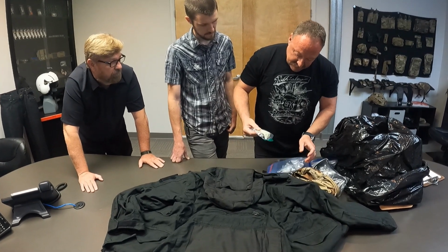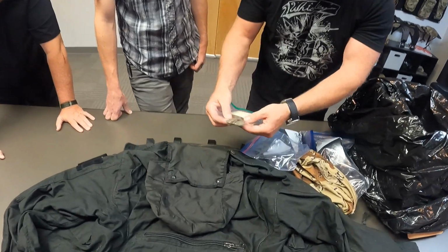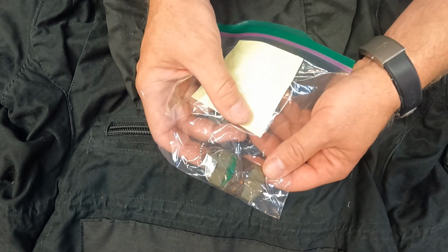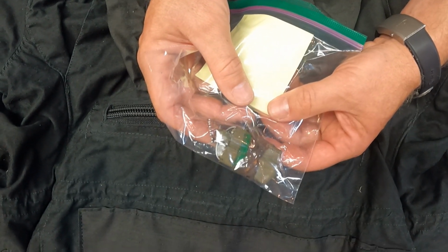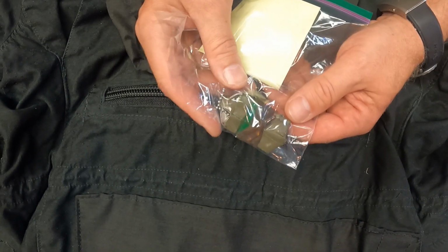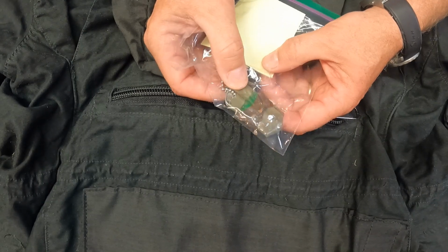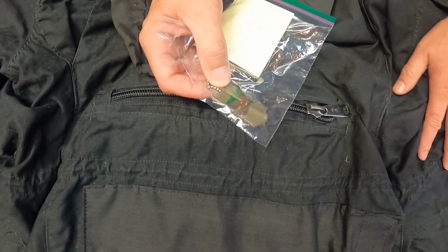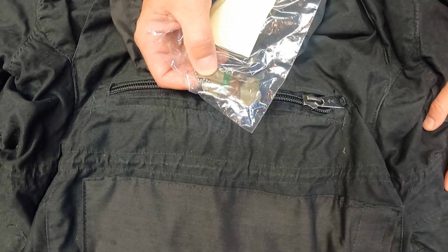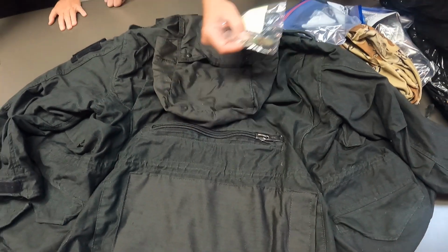So this is pretty cool right here. Turn it this way. So this is his dog tags, and I'm pretty sure he's got a P38 can opener tied in there too, or taped in there. Is that tape? It's tape and a rubber band. He put them together with tape. Oh, wow. And he told me that years later he found the dog tags and the watch cap. He had forgotten that he had them in the pockets of the jacket when he packed everything up after the operation. Wow.